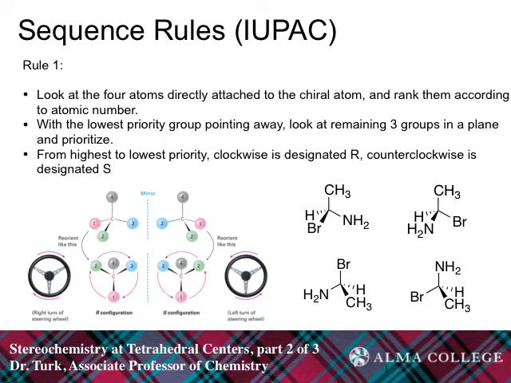We've learned that chiral molecules are optically active, but by looking at the molecule, we cannot determine whether that optical rotation will be in the positive direction or in the negative direction. We can't predict whether we can call a molecule D or L. So this set of sequence rules, established by IUPAC, will allow us to designate a chiral carbon as either R or S, depending on the spatial arrangement of the atoms attached to the chiral carbon.